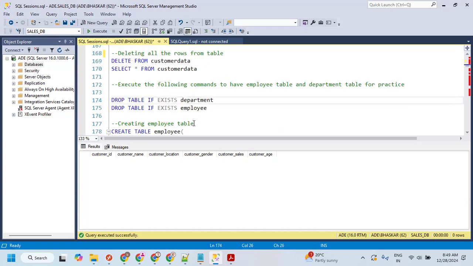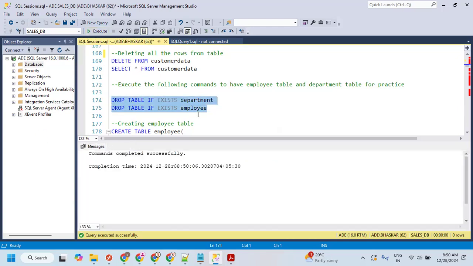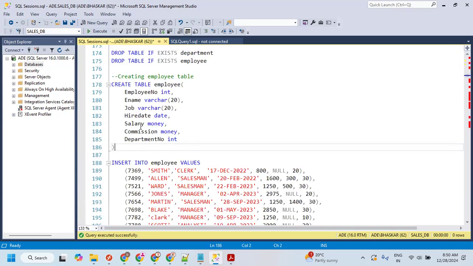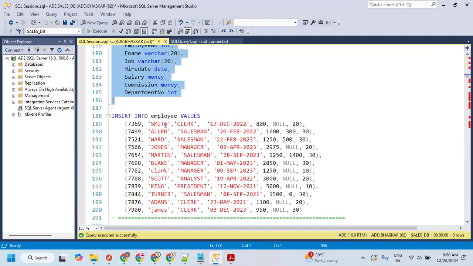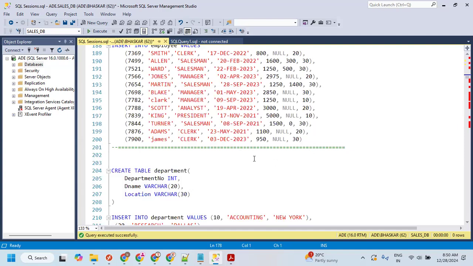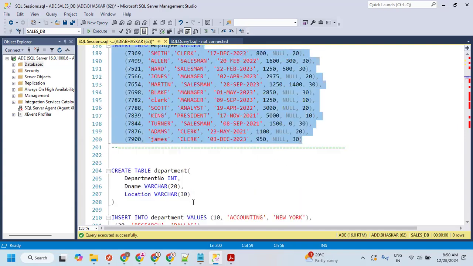So for that, I'm just going to create these tables. Drop table, only if the table exists, it's going to drop, otherwise it is not going to drop. Just execute them for creating the tables. So I wanted to create an employee table here. I'll share this script with you and you just copy this script and execute from this particular line to here.